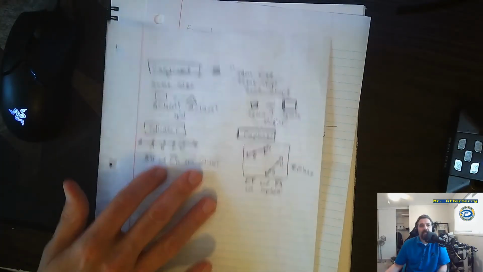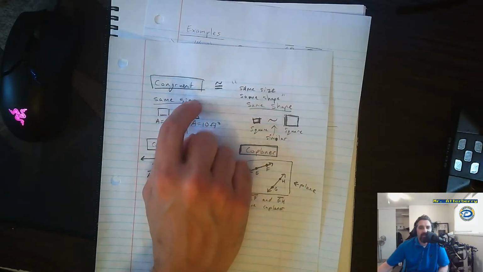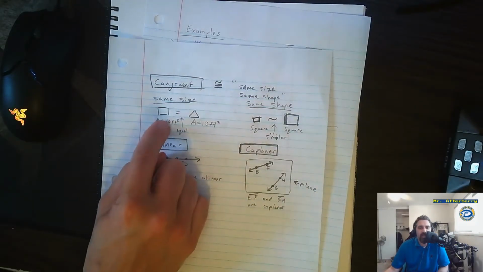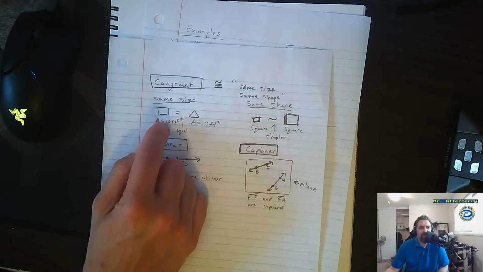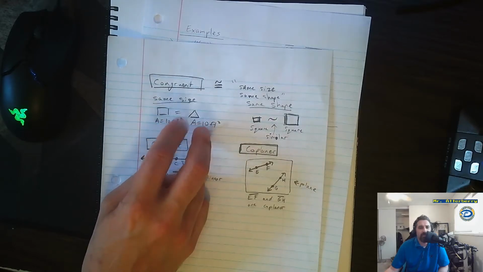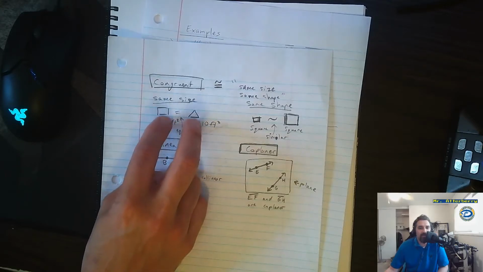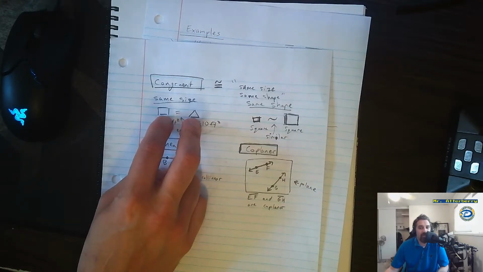Next we have some other ideas we want to look over before we go into the examples, and that is what is congruent. Congruent is this idea of same size and same shape. Same size means two things that have the same area. So let's say both these shapes, which are not the best drawn, had the same area, they would be considered equal. If I had paint and these were pieces of wood, and it took the same amount of paint to paint each one, then they'd probably have the same area. They'd be equal in size, or maybe equal in weight.